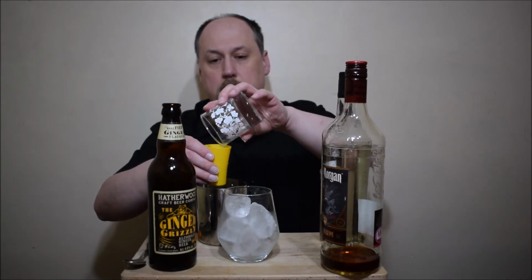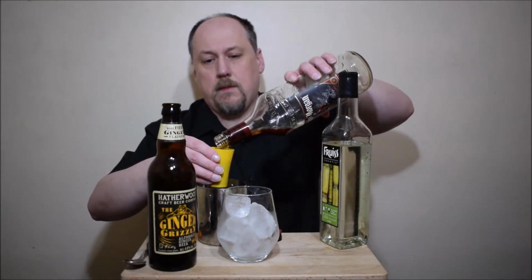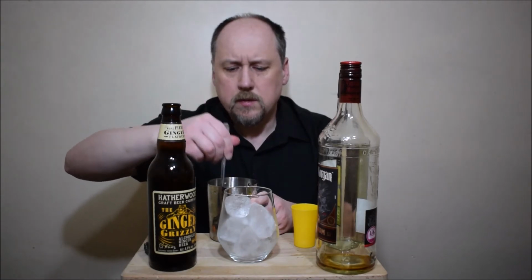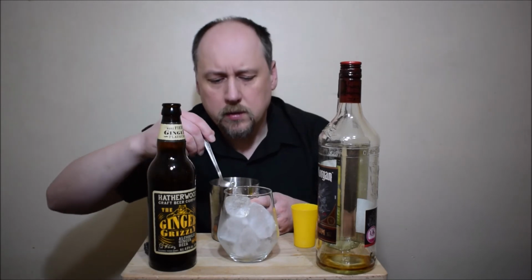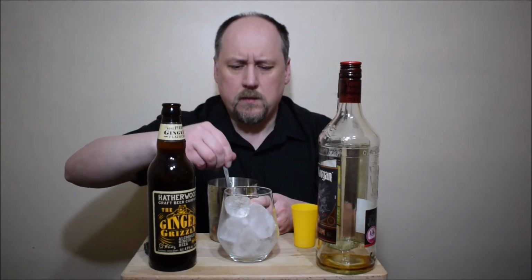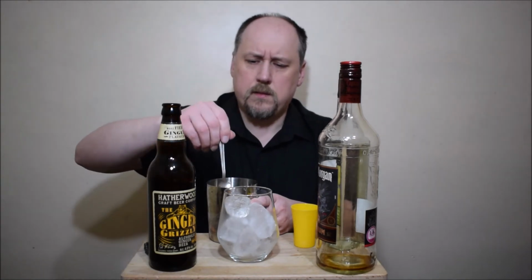Okay. One part of lime juice. And one part of dark rum. Well, let's muddle this up a little bit. I will use a spoon, but of course you can do it with this special tool. Lovely. Nice.